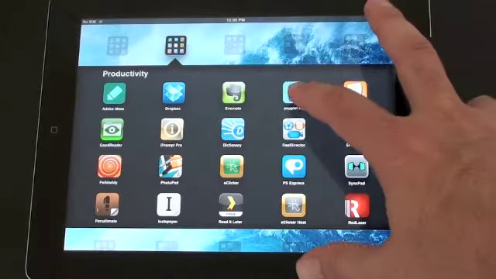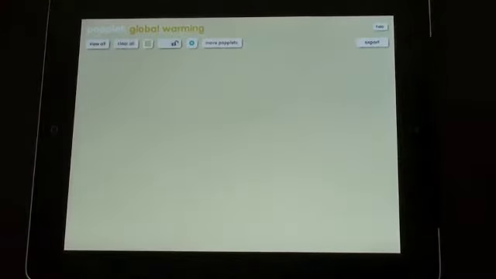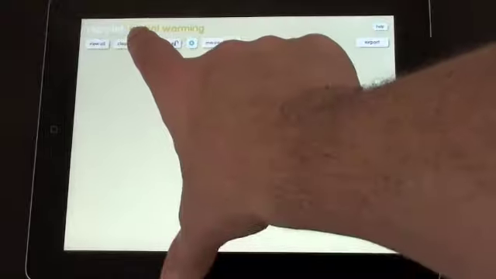When you first open up Poplet Lite, you get a blank screen. You can change the background colour, so on the tab there that shows the colour, just choose one of those and it will change the background colour for you.